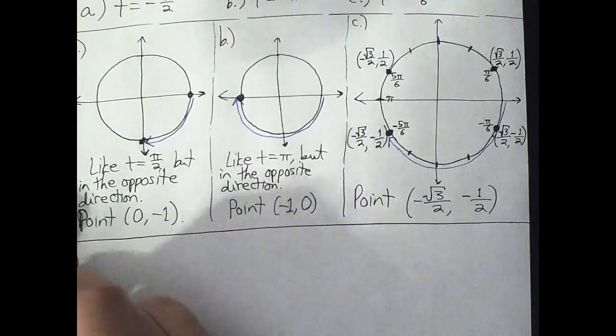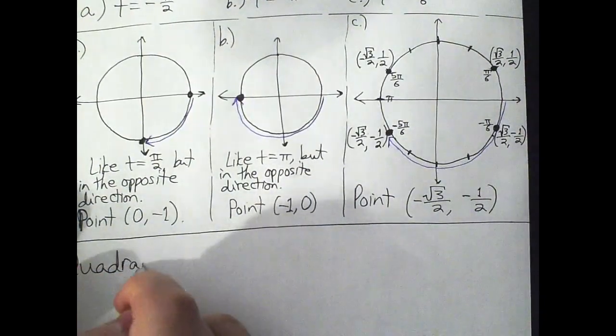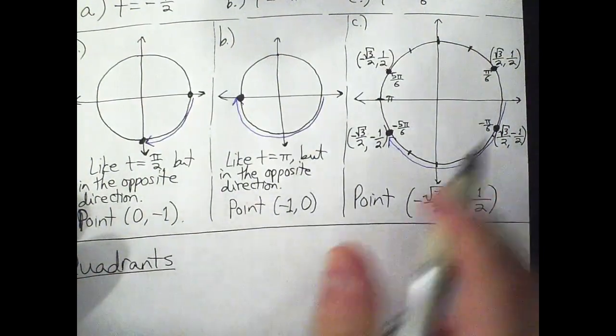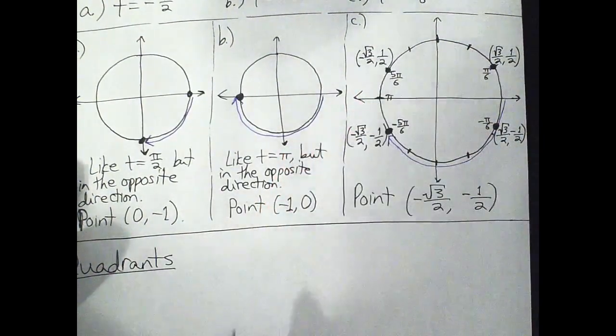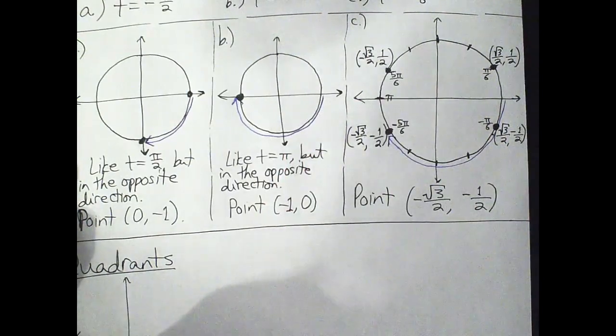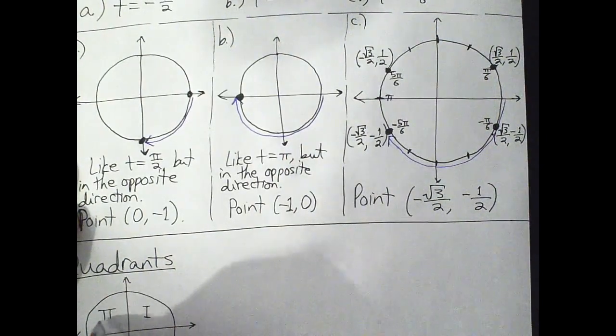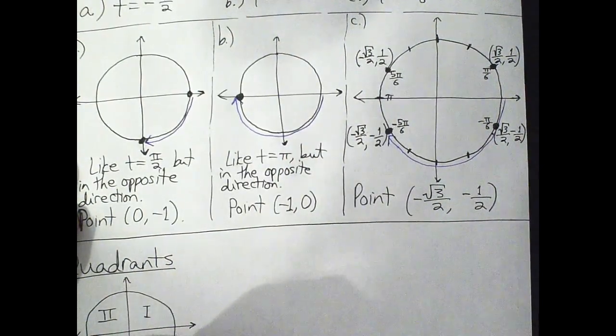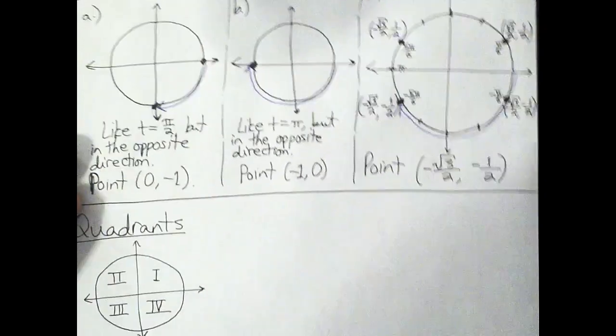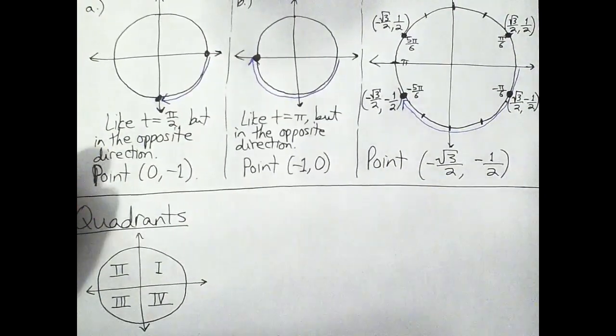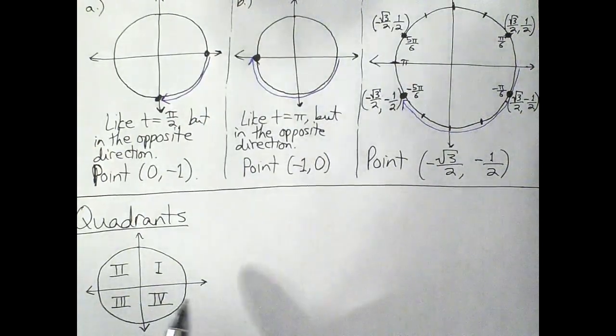Let's talk a little bit about quadrants. Haven't I been talking about quadrants already? I've been saying, this is in quadrant 1, this is in quadrant 2. So remember, in general, this is quadrant 1, quadrant 2, quadrant 3, and quadrant 4. They go in that order. Hey, look at that. They go counterclockwise, which is what we've been doing when t is positive, at least. Counterclockwise is the direction we're going.